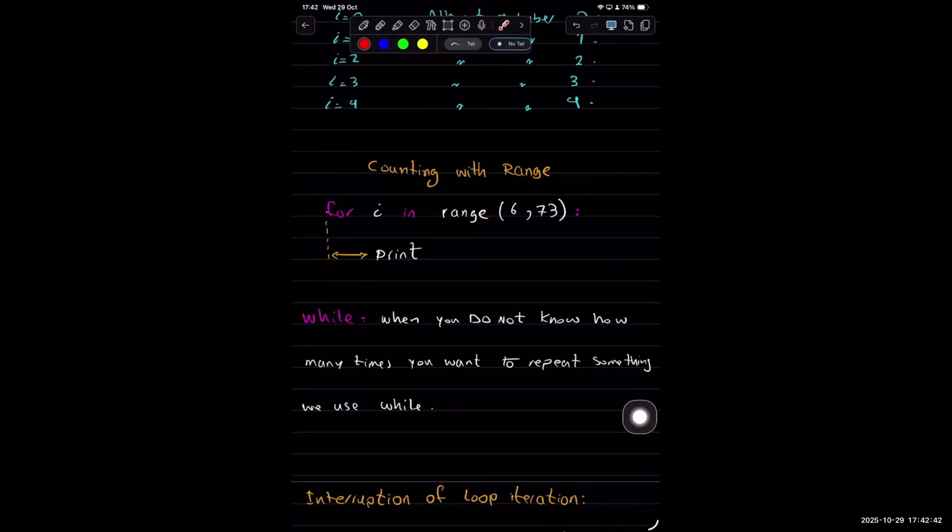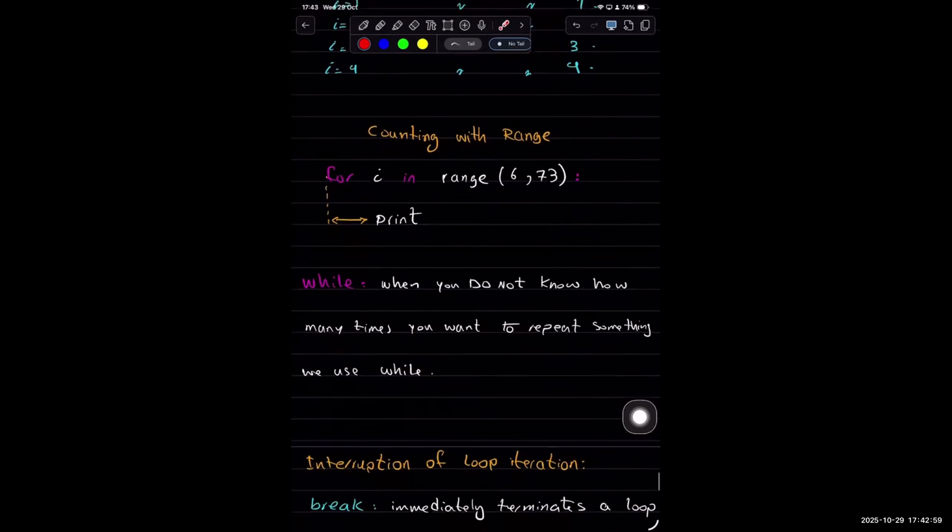Also, as you saw in the previous session, I was able to change the increments as well. So technically, when you create a range, it starts from 0, then it goes to 1, 2, 3, 4, 5, 6, and so on. But you are able to change that increment from 1 to 2, 3, or anything else.